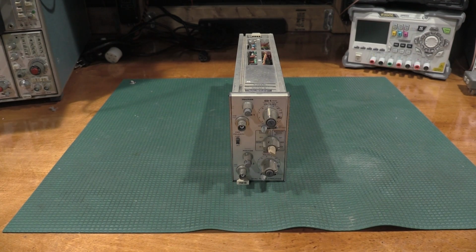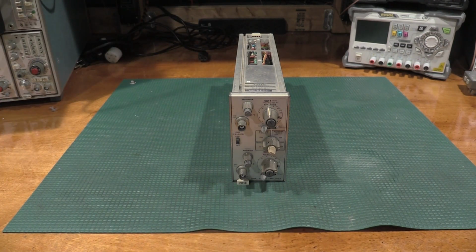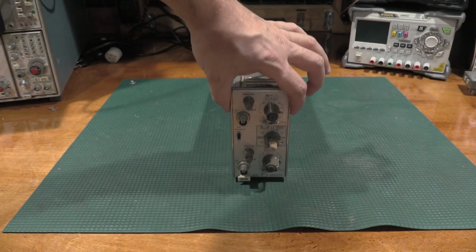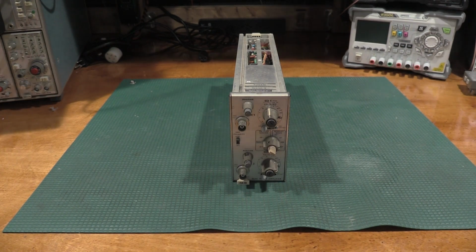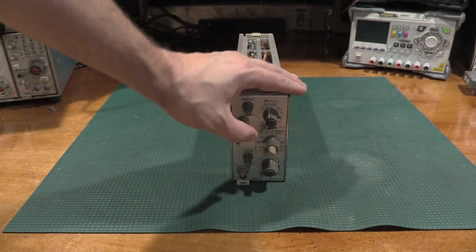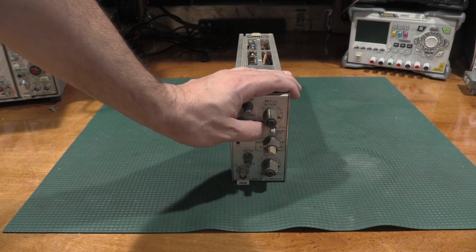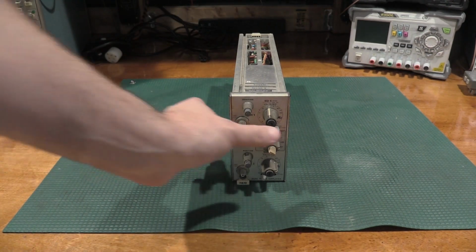Today on the bench is our first candidate for doing an alignment with a function generator. This time we're going to tackle the vertical section of a scope. I have another 7A18 plug-in on the bench. This one actually has an interesting modification to it, as this is an option 6 unit. It has an additional switch position over here, which we'll talk about later.